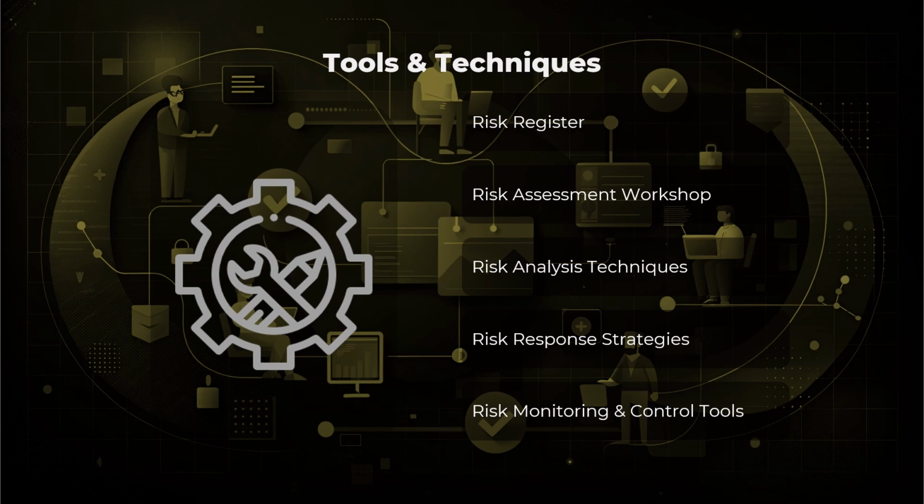In summary, tools and techniques such as risk registers, risk assessment workshops, risk analysis methods, risk response strategies, and risk monitoring and control tools are integral to effective risk management processes. By leveraging these tools and techniques, organizations can systematically identify, assess, respond to, and monitor risks, thereby enhancing their ability to achieve project objectives and deliver successful outcomes.